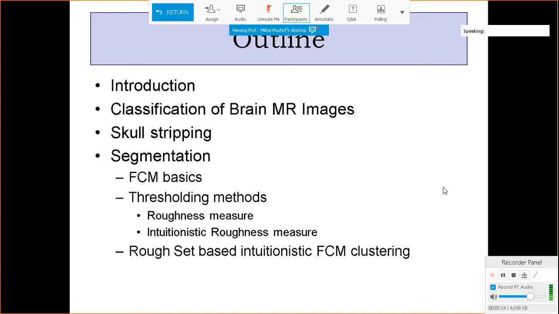In this work, I will focus on segmentation techniques basically, where we have used the soft computing approach for segmentation. Two types of algorithms we have developed. One is in thresholding, where we have developed two soft computing approaches for segmentation using thresholding. Then in clustering techniques, that is fuzzy clustering techniques, we have again developed two algorithms based on soft computing approach. We have developed these algorithms based on rough set theory and intuitionistic fuzzy set approach.